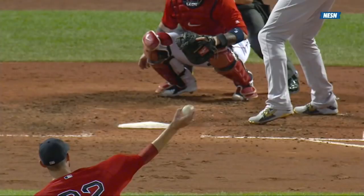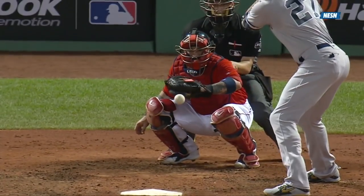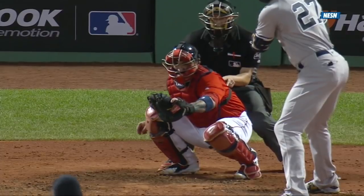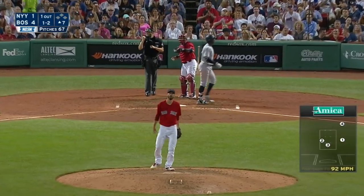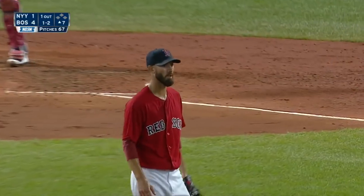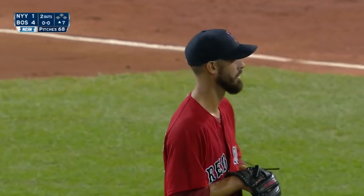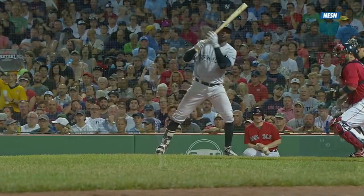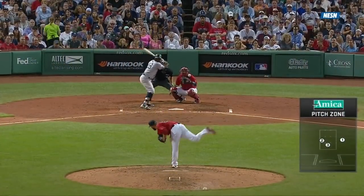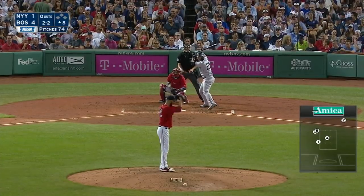He is coming right after these guys. He's got the 4-1 lead, he throws a little cutter - or a slider, one of the two - and puts away another one. Back-to-back strikeouts. He is a machine, just cruising. It's one of those rare nights where it looks like he can do anything he wants with the baseball - whatever he thinks he wants to do, he can get it done.